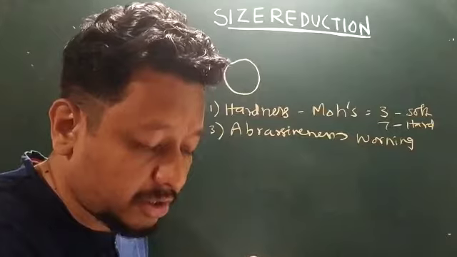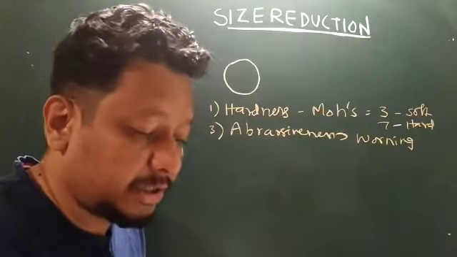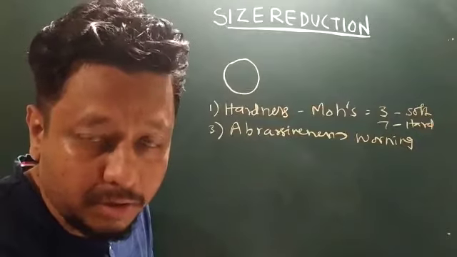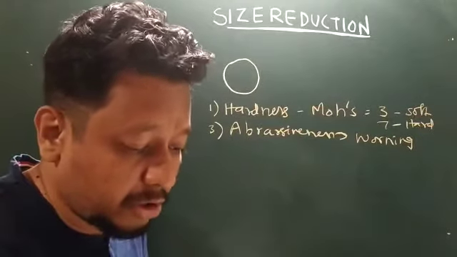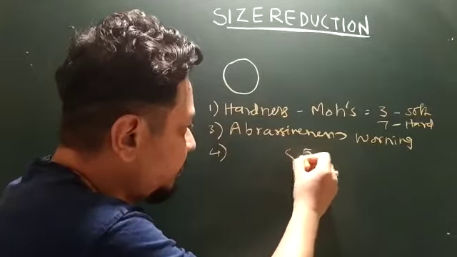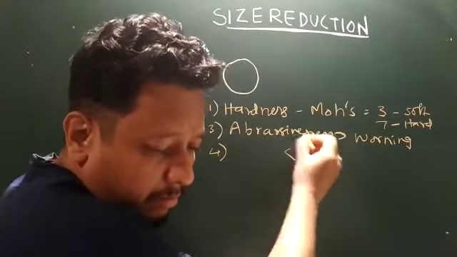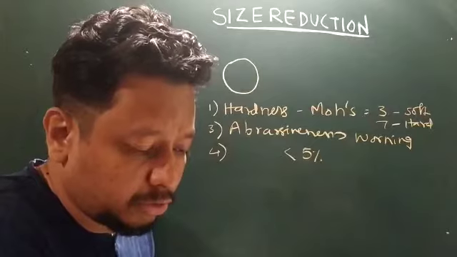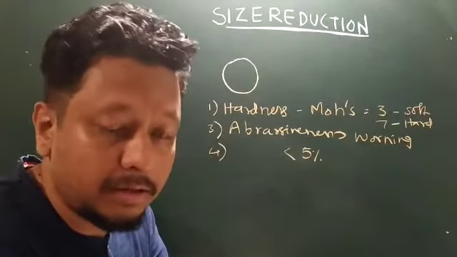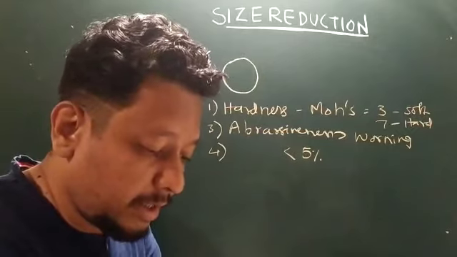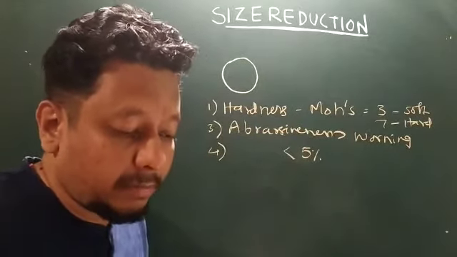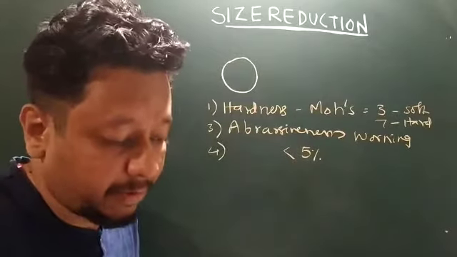Then material structure, whether it is crystalline or cellular. Normally a crystalline structure can be easily reduced to a desired size. Moisture content: less than 5% is used for dry grinding, and more than 50% is used for wet grinding. Then coming to the ratio of feed size to product size, which is number 8 in the factors affecting.